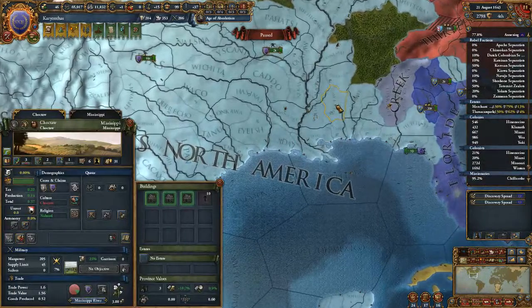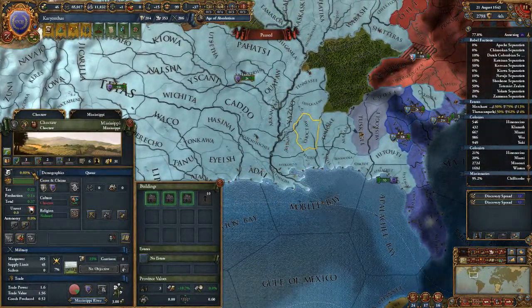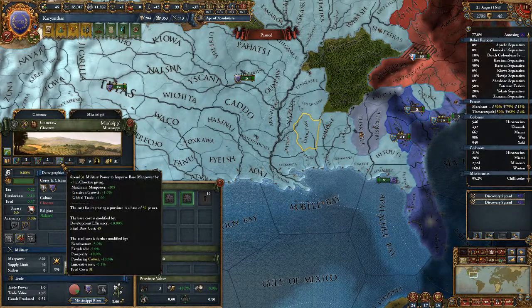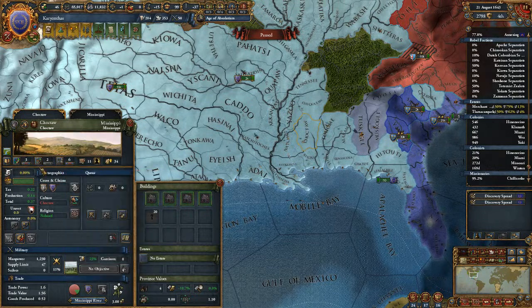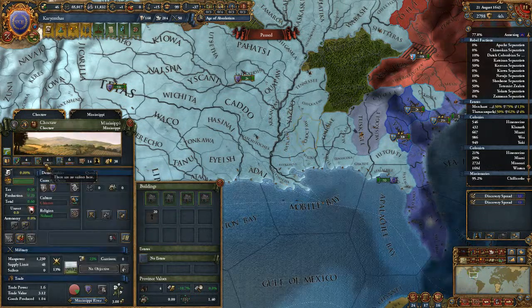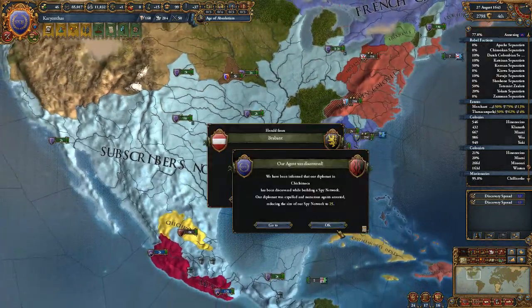And now do I still have rebels in my country? Oh, because the development is so much lower. You only want it to be about 14 development when you want to make a capital. There you go. Now I'll just save that for the admin.